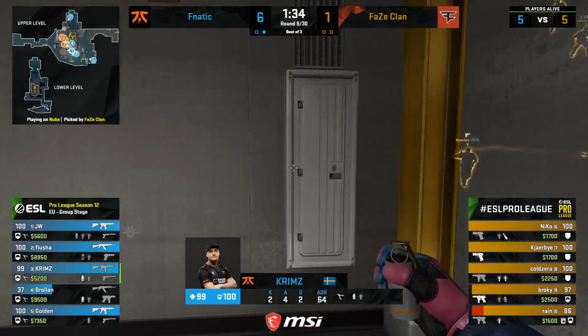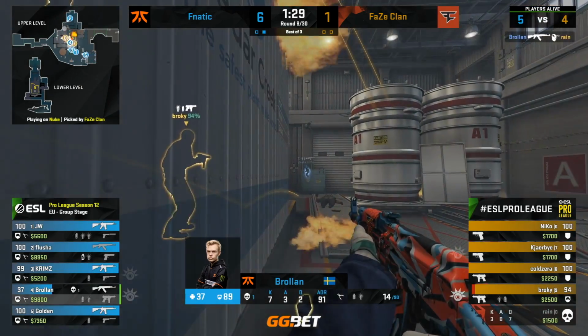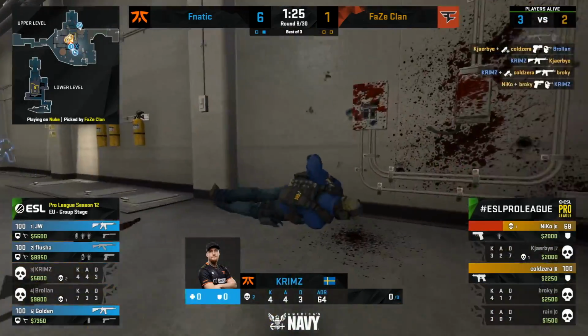Oh dear. Spam through the hut as well. Doesn't get any easier for FaZe. They try and take A. Quick out the hut. No flashes. Brolin quickly drops the bomb. He gets overwhelmed. Crims comes through the smoke. He needs to hold on. He needs another and he gets it.